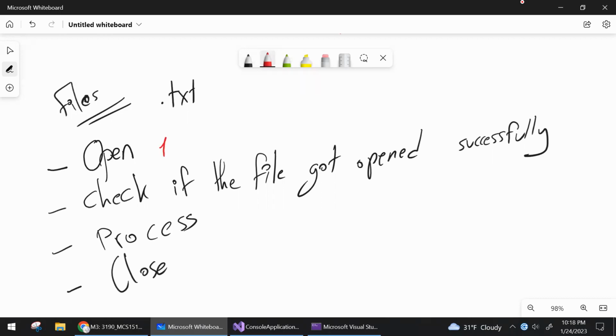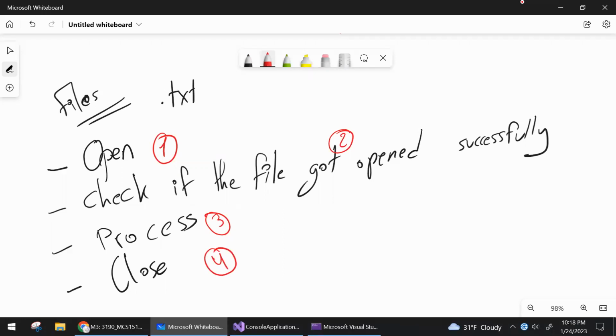Of course, you can't work with a file without opening the file. You can't finish the task without processing the file. You can't process the file if it wasn't opened successfully. And finally, closing the file.